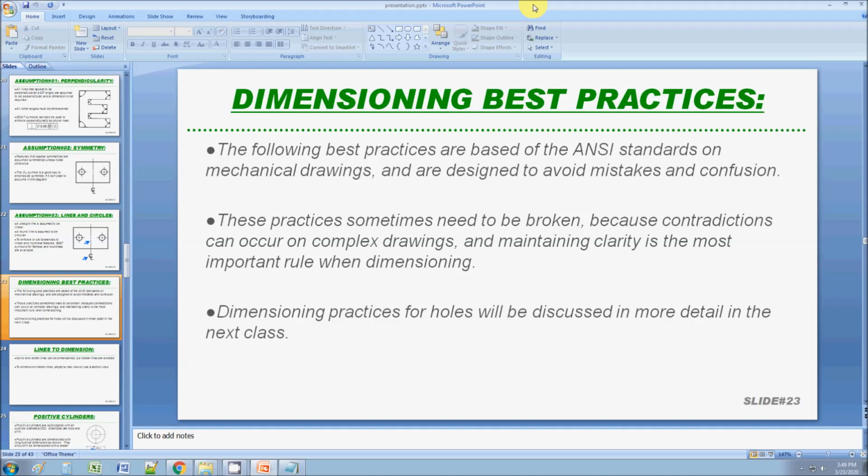Because I remember when I was starting out, I thought all these rules were ironclad, and then on the job they'd be like, hey, review this drawing, review that drawing, and then they'd say, oh yeah, that's just what they teach you in school. No one really cares so much about that. So I'm going to be honest about the mistakes that can really cause problems in the shop, and then the other items that are not so much of an issue.